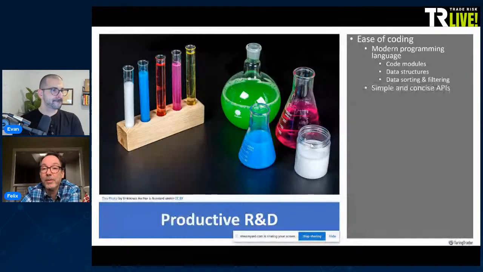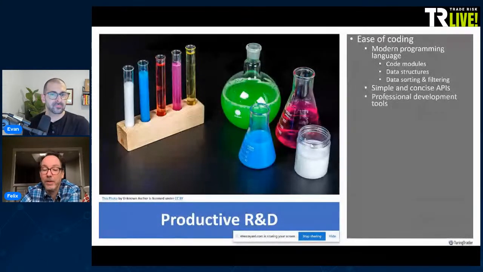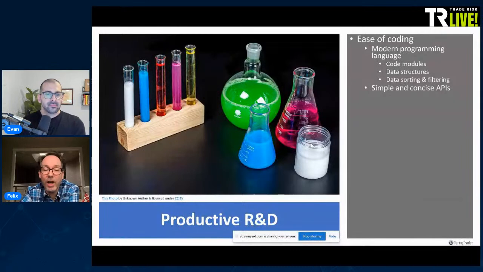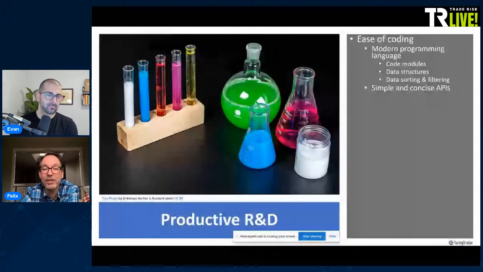Now, the next part is simple and concise APIs. There's a lot of things that are surprisingly complicated when you use other tools. And one of these is instantiating indicators, and especially when it comes to running indicators on top of other indicators and stuff like that. All of these things should be simple, because if they're simple to do, you can focus on other things and you can build more complex stuff, and you can spend more time thinking about what you want to do instead of figuring out how you do what you have in mind.